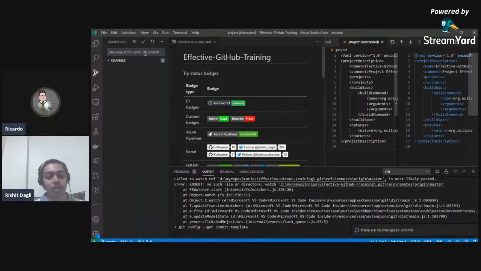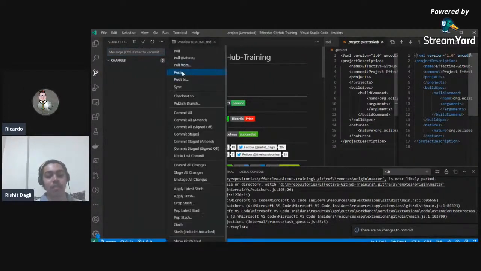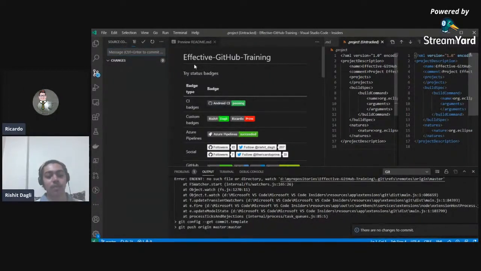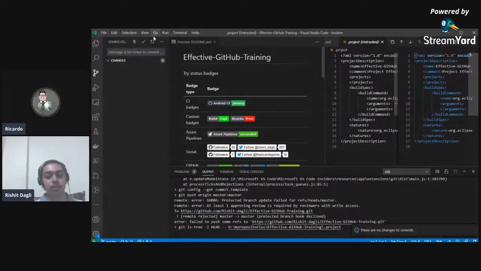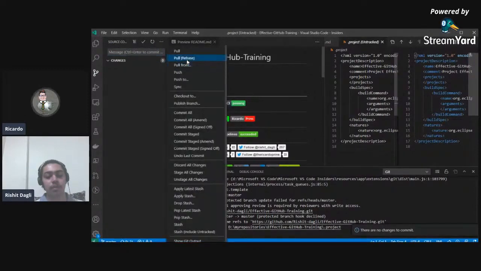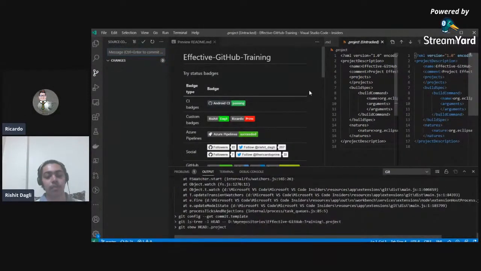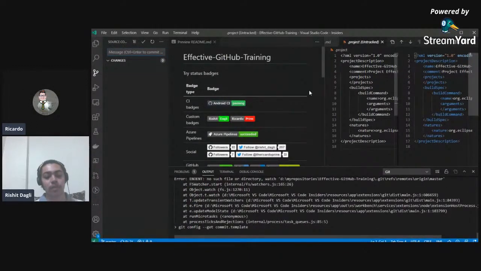Then I'll commit and push the two changes. Oh, yeah, I need to do this. Okay, one second. Let me rebase this.